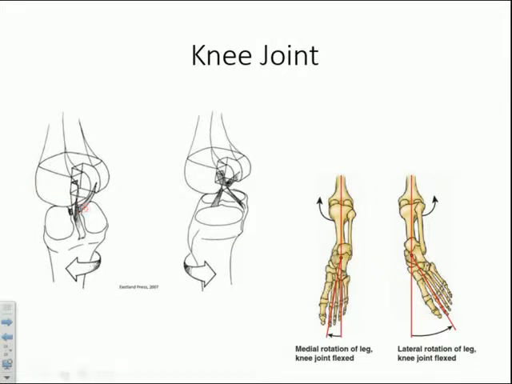Although the anterior cruciate is going to be most tensed when the tibia is pushed forward and the posterior when the tibia is pushed backwards, at any given joint angle there's going to be a certain level of tension within these ligaments. So they're never going to be entirely lax, and consequently they are particularly susceptible to movements outside of the normal range, particularly the ACL, at pretty much any joint angle.